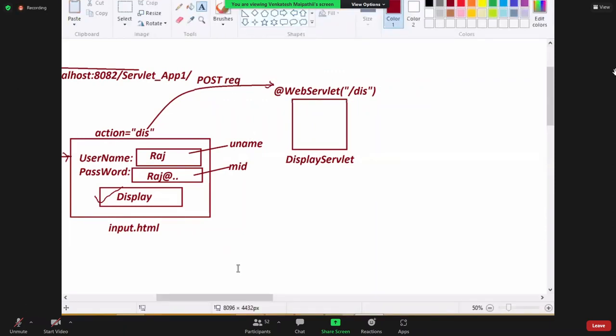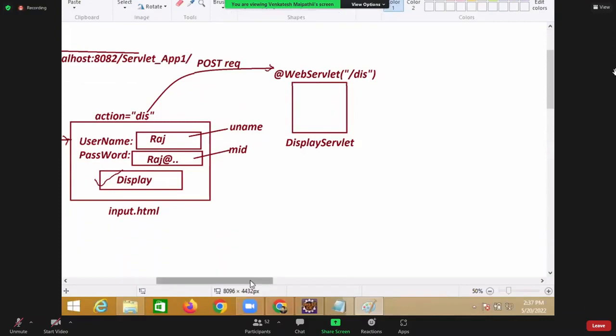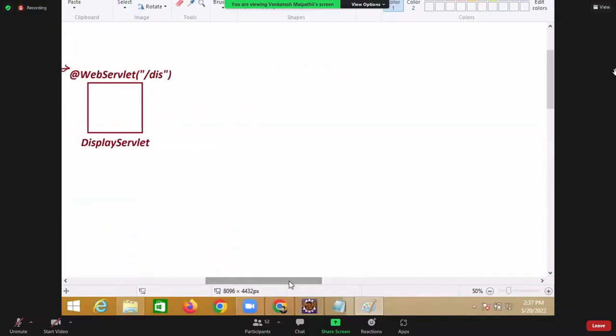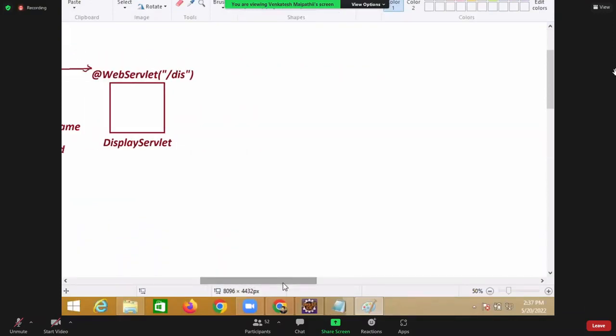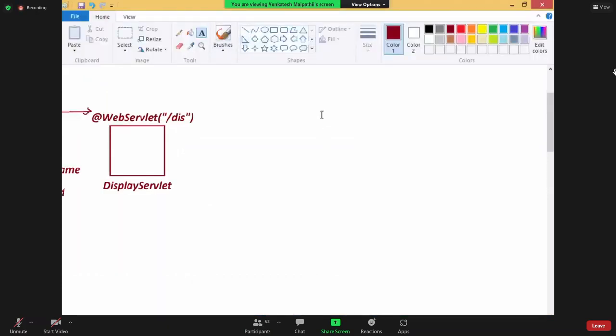When the servlet program is loaded, you have to listen carefully. That HTTP header is holding your data. HTTP will have a header format, like a 32-bit header or 64-bit header, according to the network. The data is encapsulated into the HTTP protocol, traveled, came and identified your servlet program. The servlet program is loaded onto your server. When the servlet program is loaded onto your server, immediately one object is created automatically.